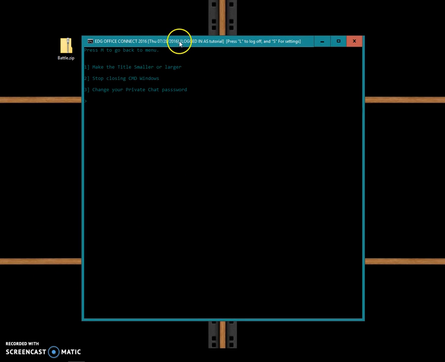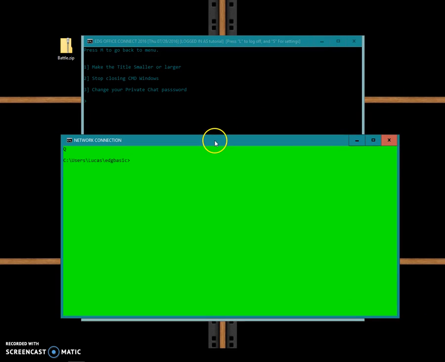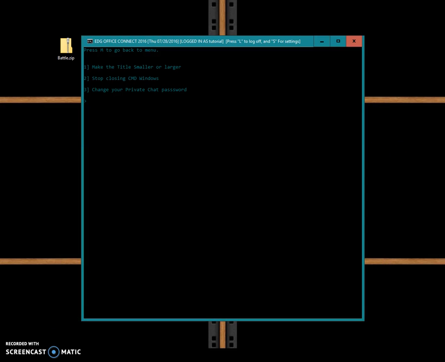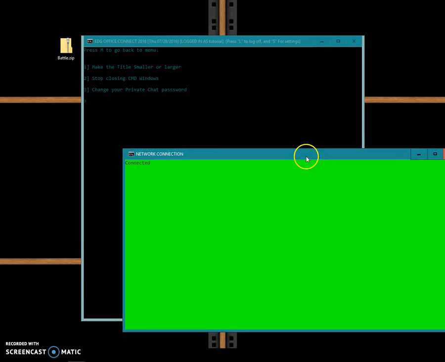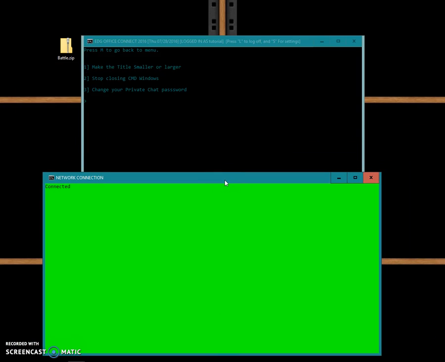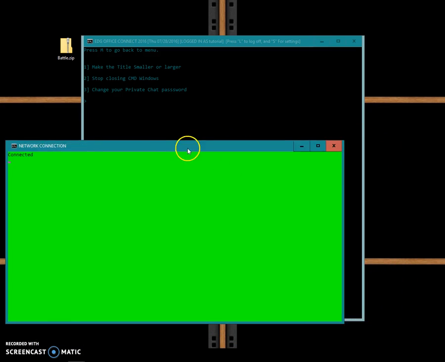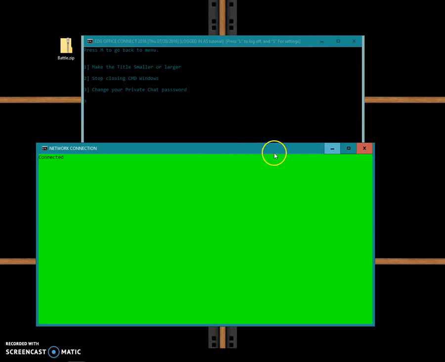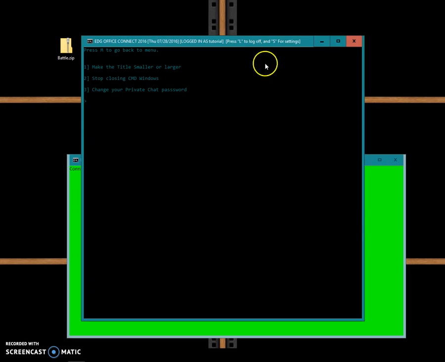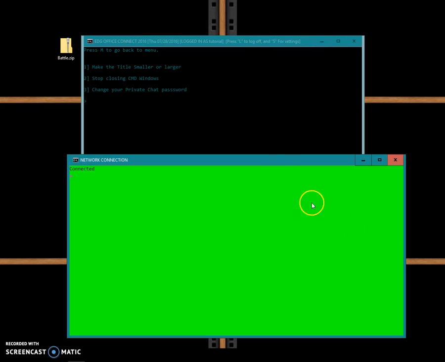Stop closing CMD windows. So if you code in batch code, I mean, if you don't, you should know this, but there's this little window that's in the background, and what this window does is it checks your network connection. It does some of the file transfer protocol things in the background. That way it's not on the screen, so it's hidden that way.